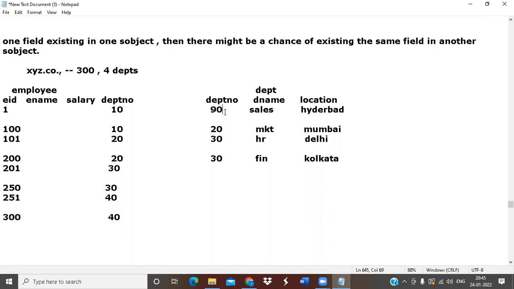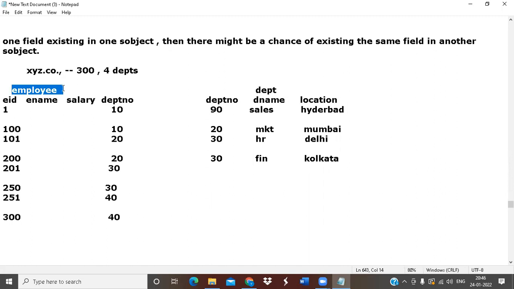According to my orders, somebody is going to change department number 10 to 90 in the department number field of the department SObject. Tell me, will the same change be reflected in the department number field of the employee SObject?